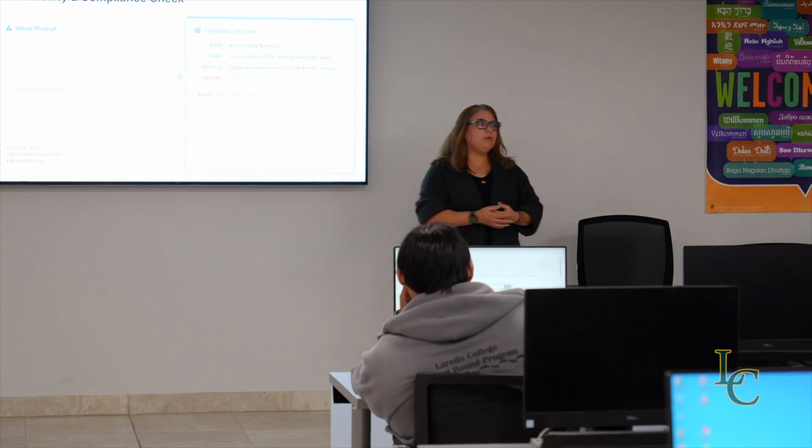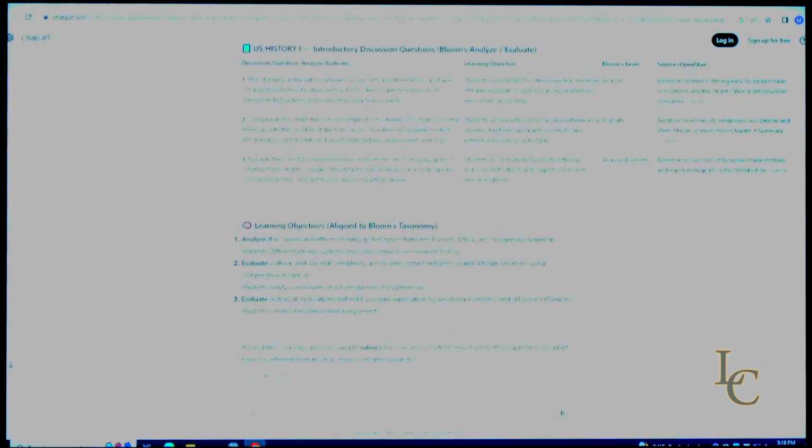And if you notice with the one I did for history, it was mostly very simple, which is just use the link, and it's FERPA compliant. It does everything, and it uses Bloom's taxonomy, and it divided it the way it's supposed to. Essentially, it just created the 3 discussions and the learning objectives, and then aligned them the way Bloom's would be, especially if it's a college level course and what you are trying to get out of it.